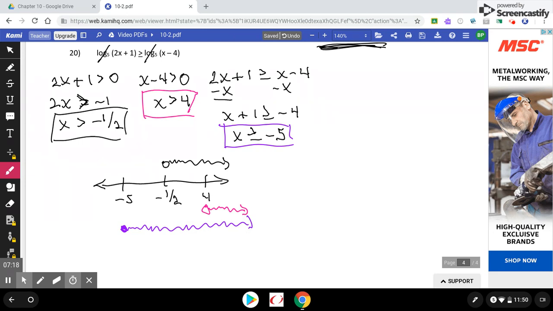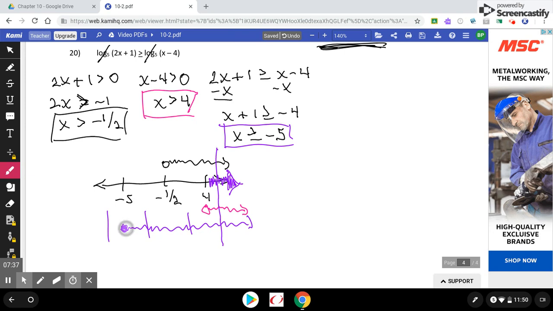So where do all three overlap? Nothing down here, only one here. I've got the top line and the bottom line, but not all three. The only spot where all three overlap right there. So I'm going to leave off the circle for just a second, but I am going to shade. So there's going off to the right forever.